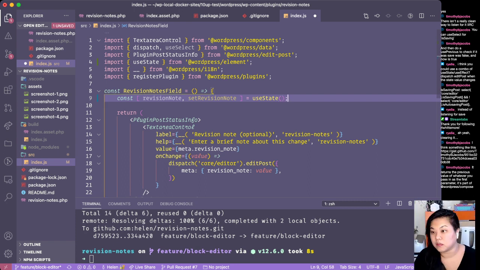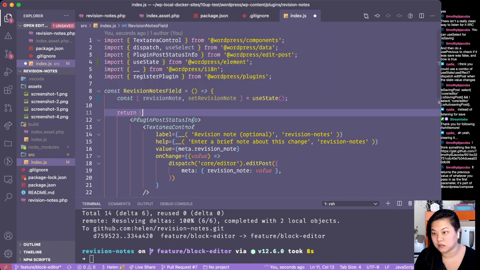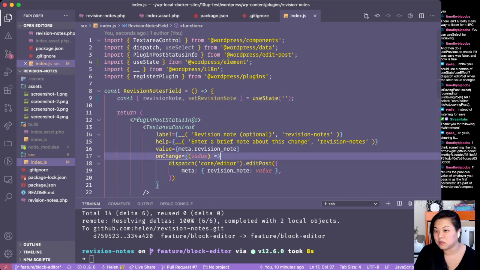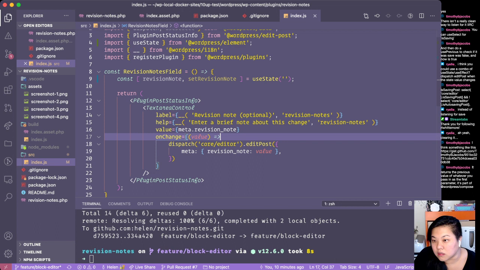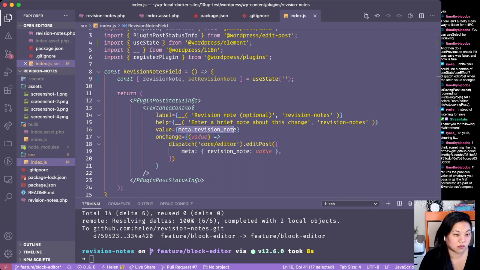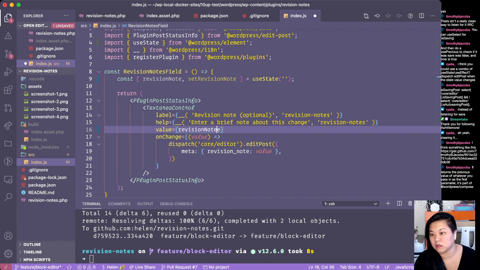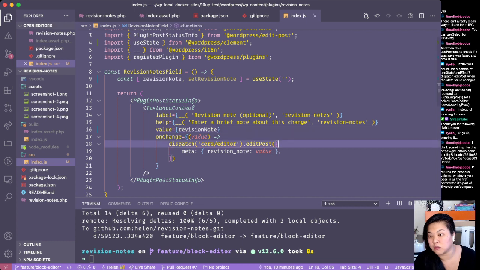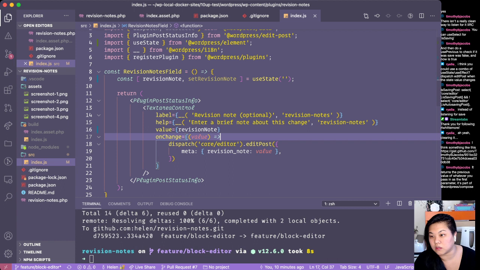Okay. Use state. What do I have to pass to use state? Empty, right? Okay, so then my value is revision note, and then on change.